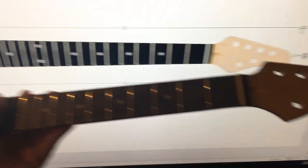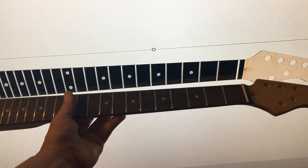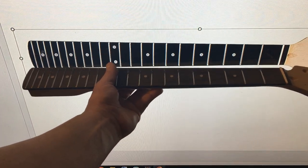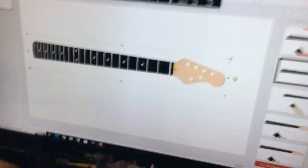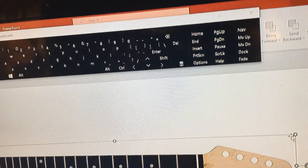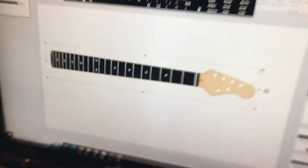So I've got the physical neck, and then I've got a picture of the neck, and then I match up the size like I've shown before in past videos. So I got the size matched up. Let me go ahead and apply the font to it, and then manipulate the font to where I need to cover the fifth and the third dot with the font. So let me get that going, I'll be right back.